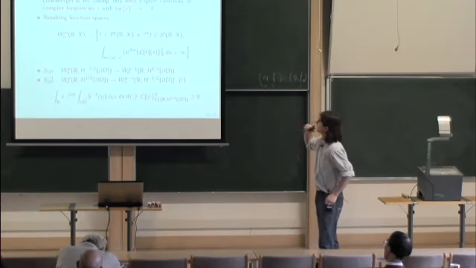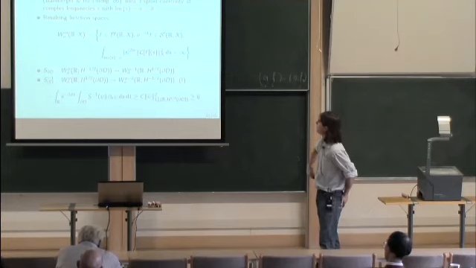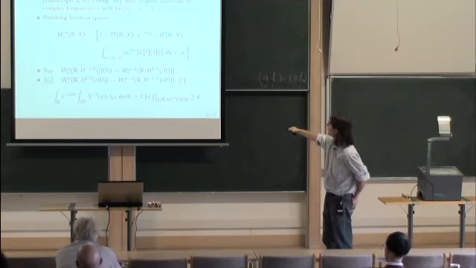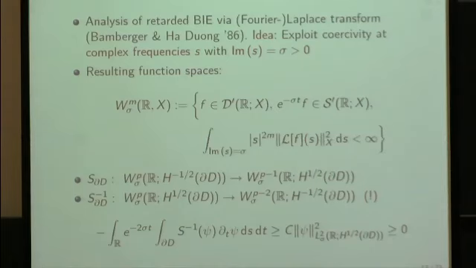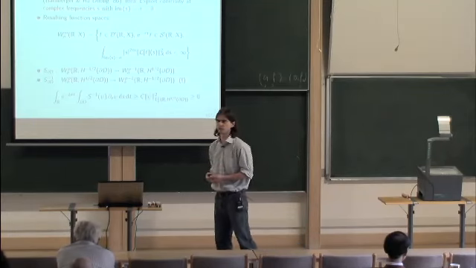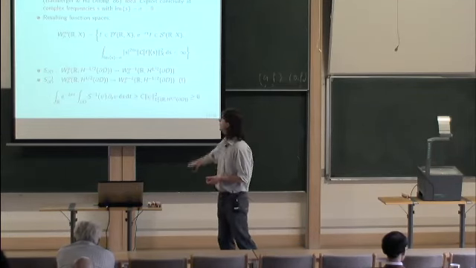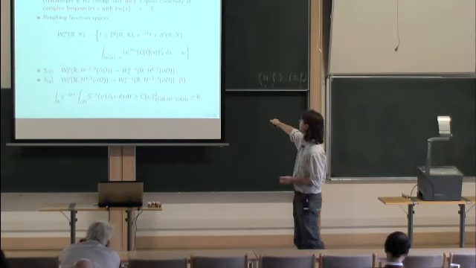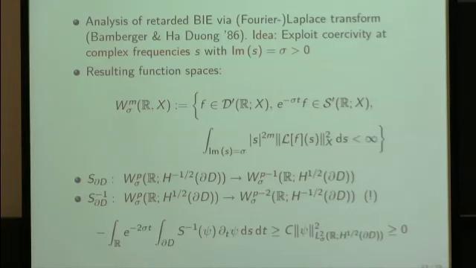The spaces that you end up with finally, if you do these Fourier-Laplace transform techniques for boundary integral equations, are typically like this beast here. So it's Sobolev spaces that contain exponential weights. So e to the minus sigma t appears as a weight on the function in time, and m is the Sobolev regularity. If sigma is 0, then you get more or less the usual Sobolev spaces H^m, say. But now there's this exponential weight in time that comes from the Laplace transform.